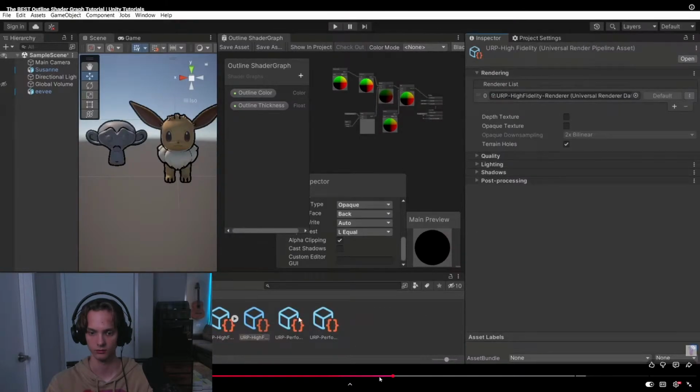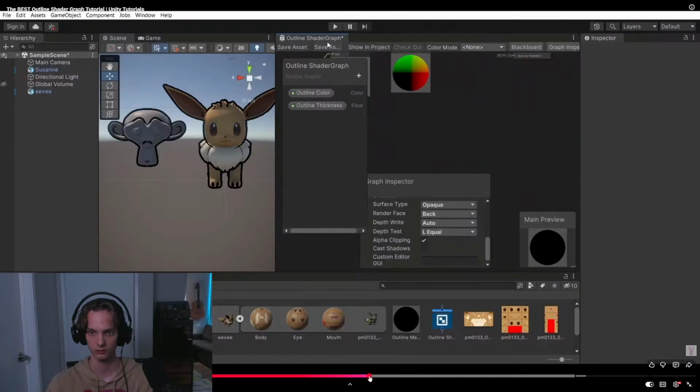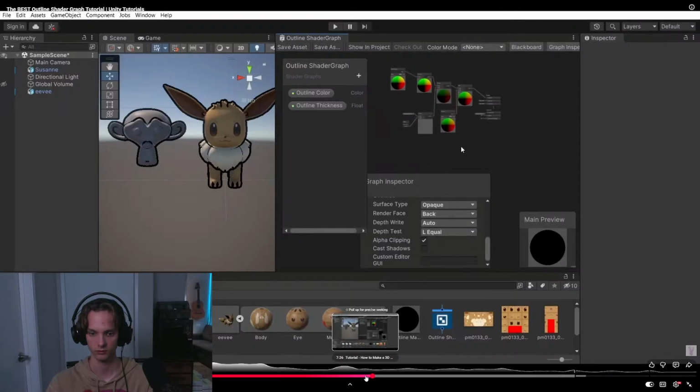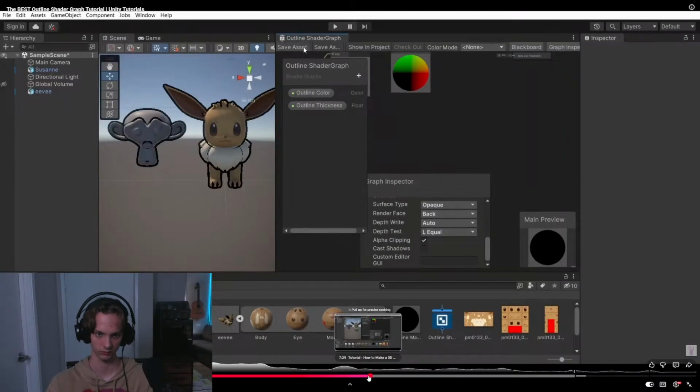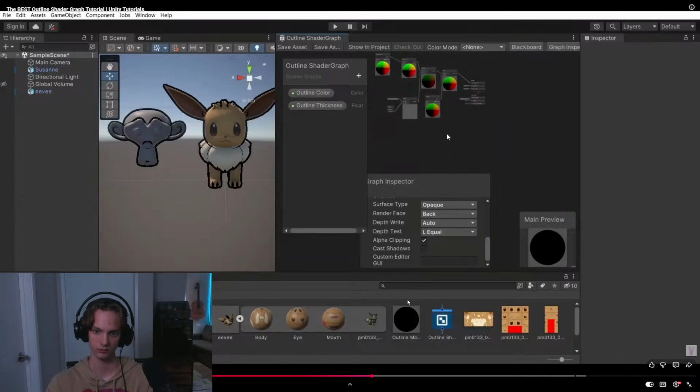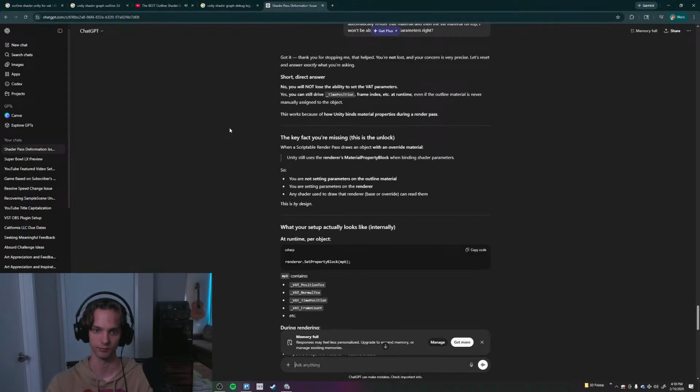And we can go to object settings. Nothing changes. So now if we just render the back face, as you can do here, nothing changes. So now, yeah, I'm right.